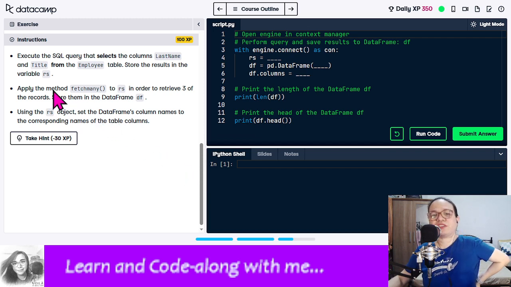For the instructions, execute the SQL query that selects the columns LastName and Title from the Employee table. Store the results in the variable rs.